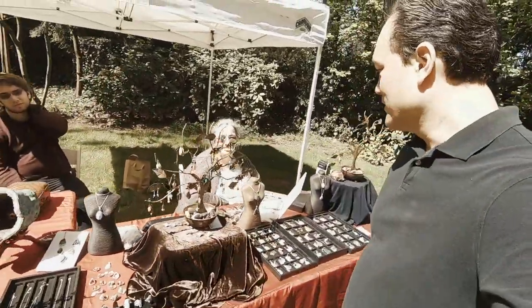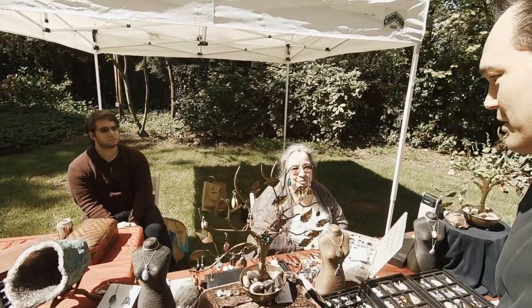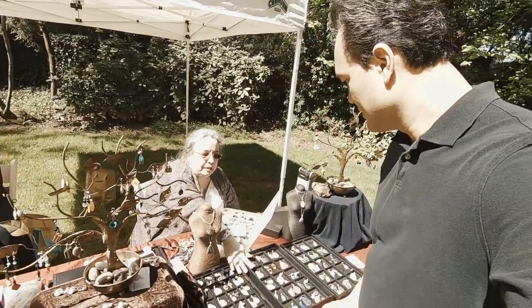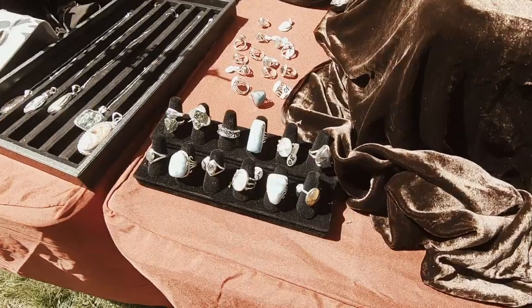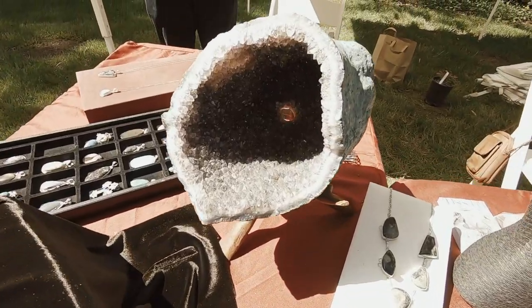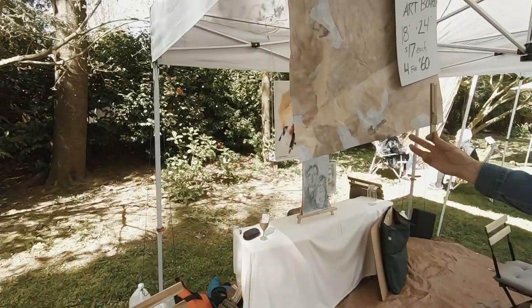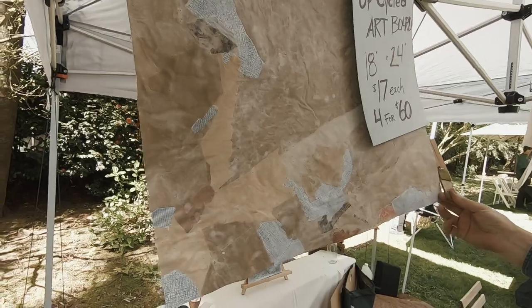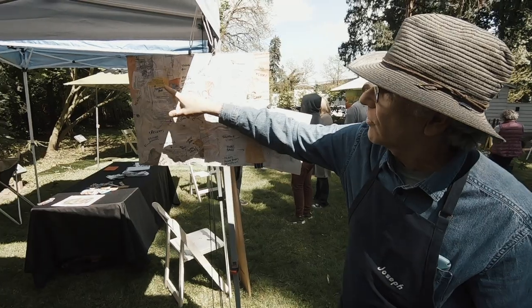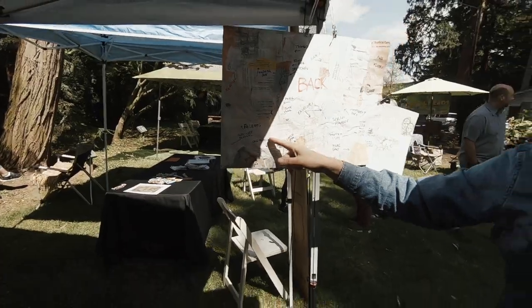So you must be Dawn? I am. And all this is handmade, right? This is all handmade by me. These are all handmade by people in India. I choose the stones. This is 100% recyclable material and artboard I make by myself. Everyday household paper scraps. We have some of our old drawings and sketches, and even some of my thoughts end up back here. I don't throw any paper away. It becomes a part of this.